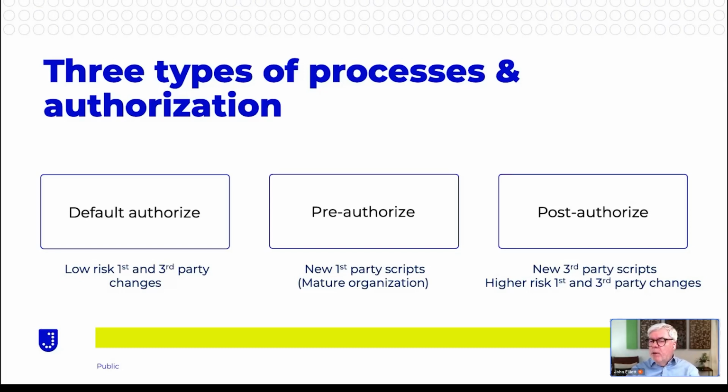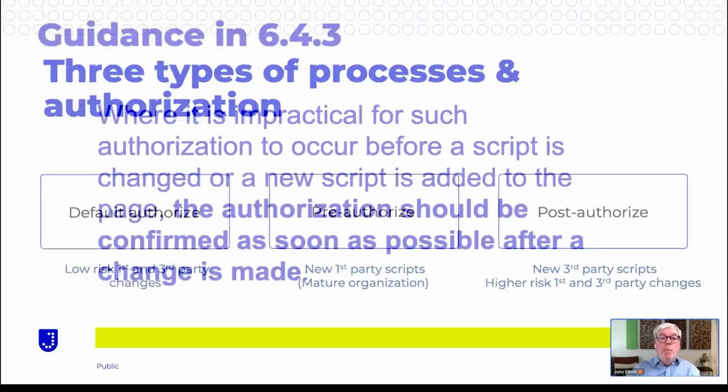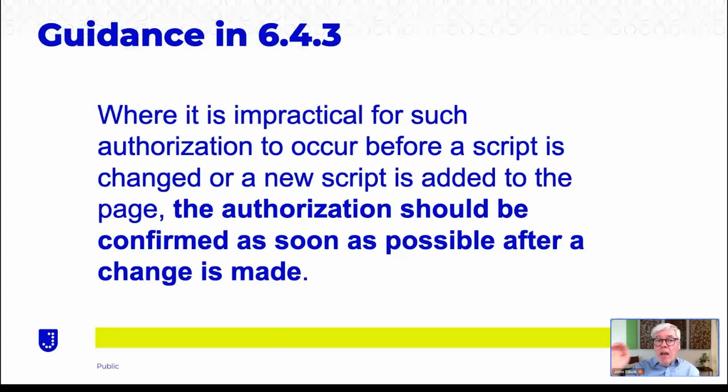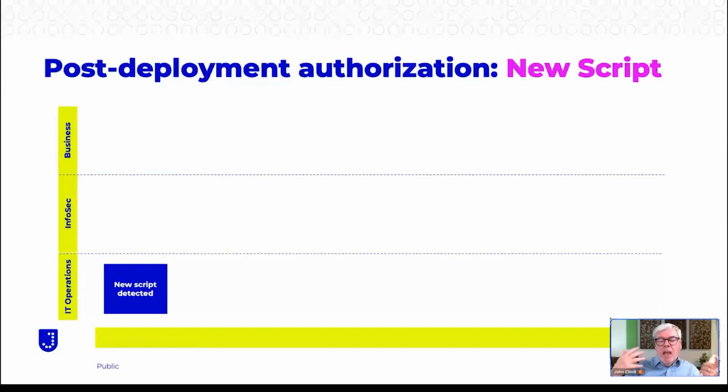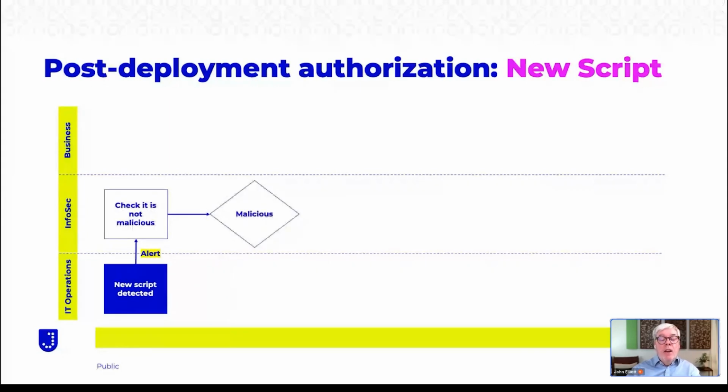And if you're saying, "Oh, can we do post-authorization?" Yes. In version 4.0.1, it really clarified in the guidance column for 6.4.3 that where it's impractical for authorization to occur before a script is changed or a new script added to the page, the authorization should be confirmed as soon as possible after the change is made, which means you end up needing a workflow that looks like this instead. A new script is detected, typically by IT operations, and then InfoSec want to check it's not malicious. And of course, if it is malicious, it needs to get removed from the page pretty quickly.